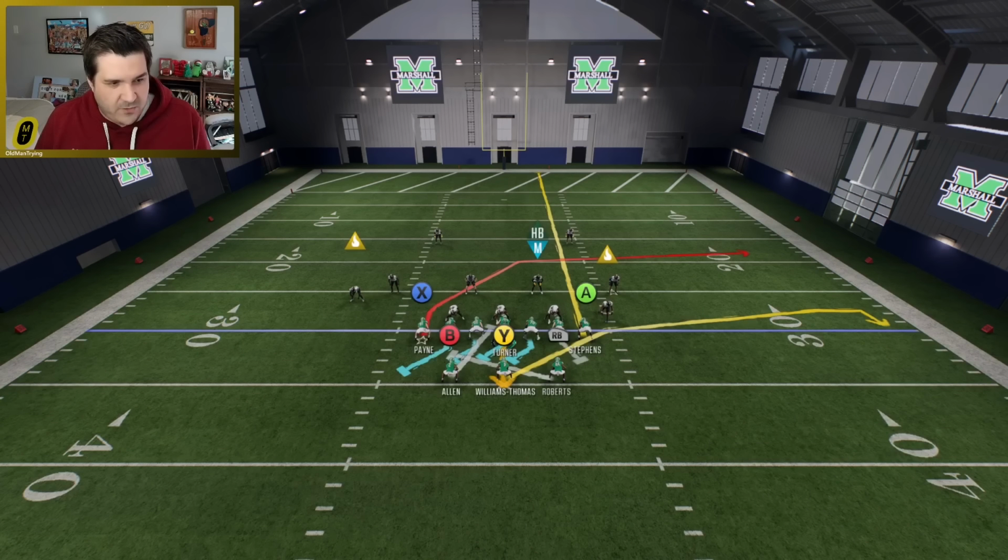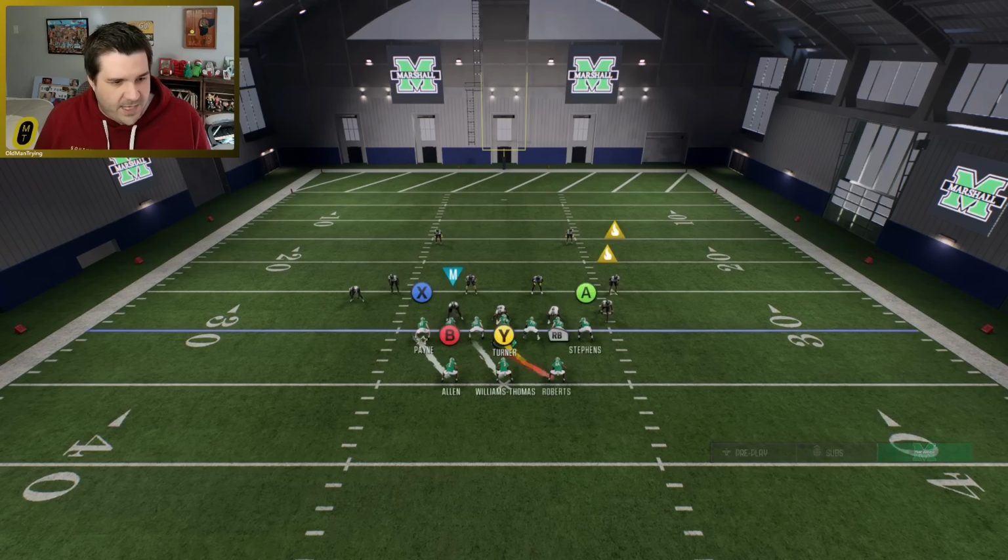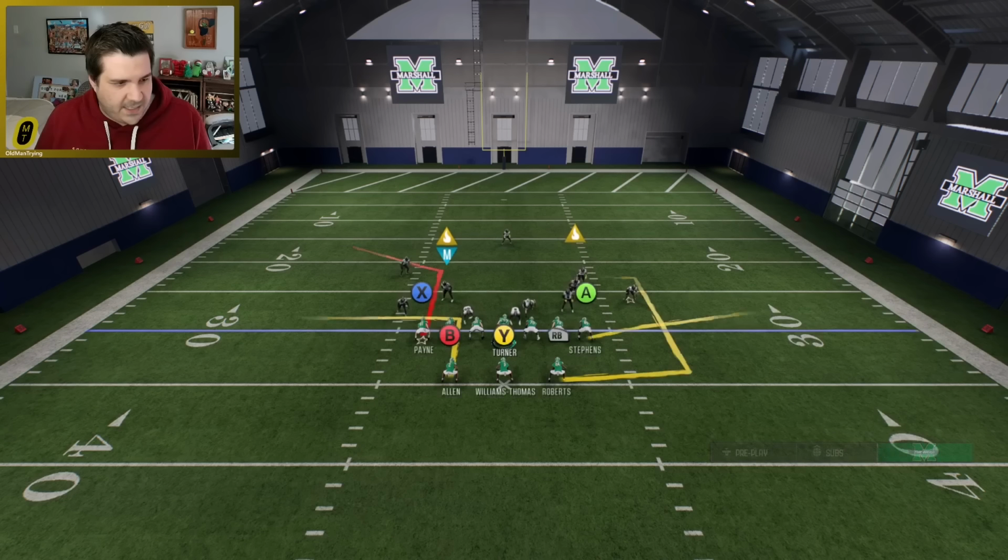I will sometimes try to throw a streak here on our tight end one just to see maybe we can throw a deep one on him, but our tight ends aren't very fast. So that is PA boot. Then our pass play here is going to be tight end corner.